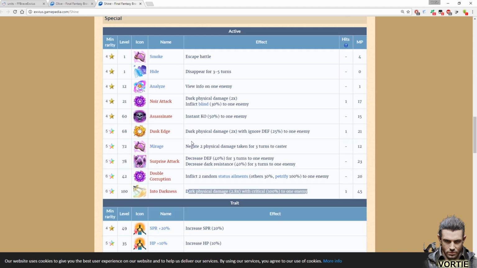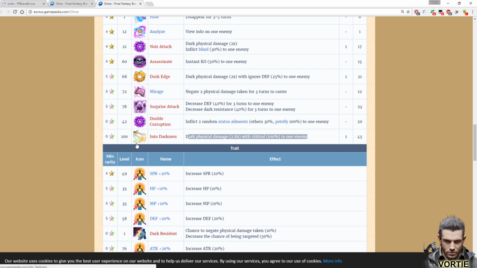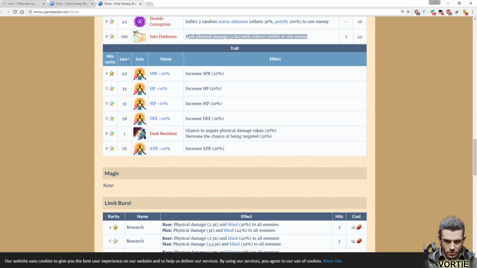That's pretty crazy. So I'm actually going to probably level up Shine to 6-star 100 eventually, because I do like her character model and I do like this Double Corruption. So we'll have to see how that goes. Anyways, her traits, her little passives: she gets 20% spirit, hit points 10%, MP 10%, defense 20%. At 6-star she learns Dark Resident, where she has a chance to negate physical damage by 10% and decreases the chance of being targeted by 50%, which is pretty good.